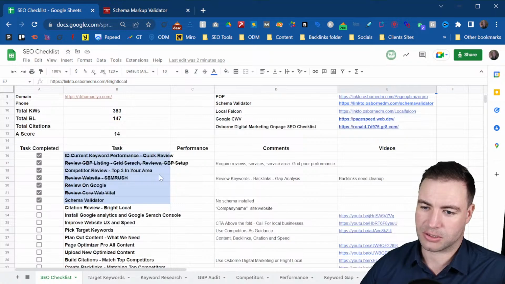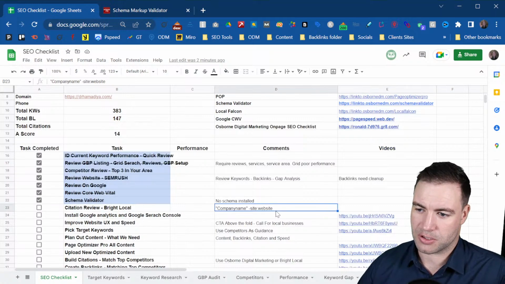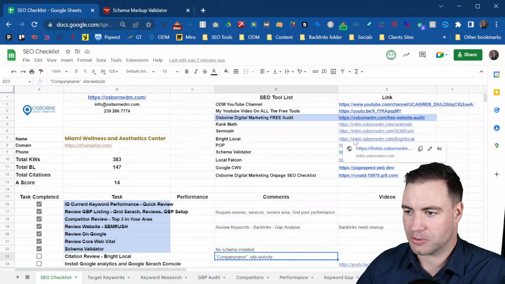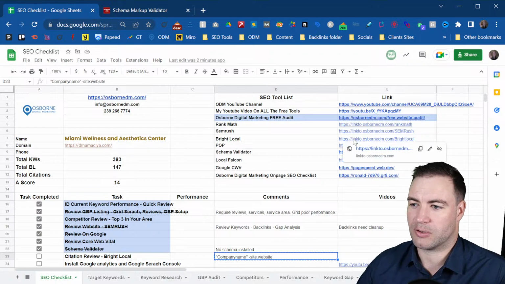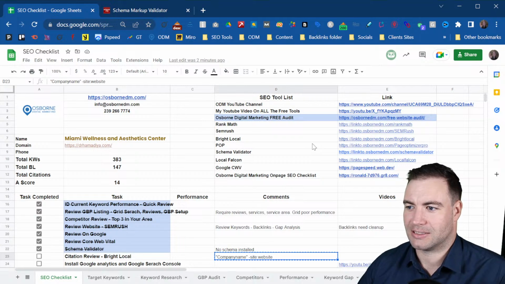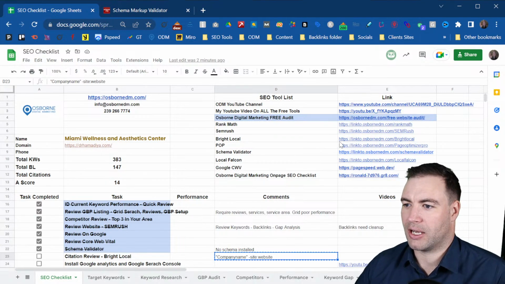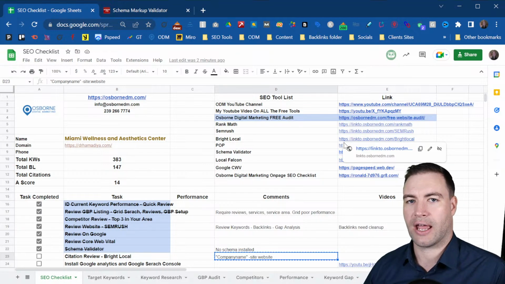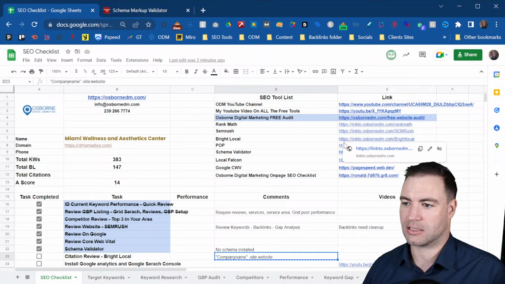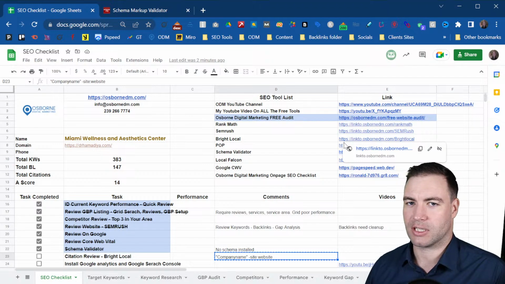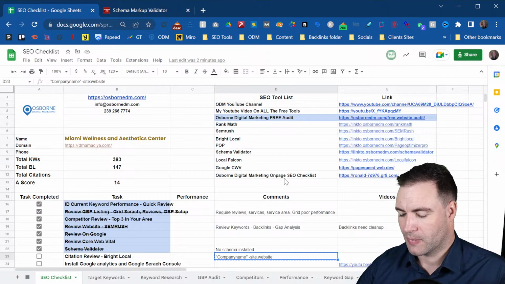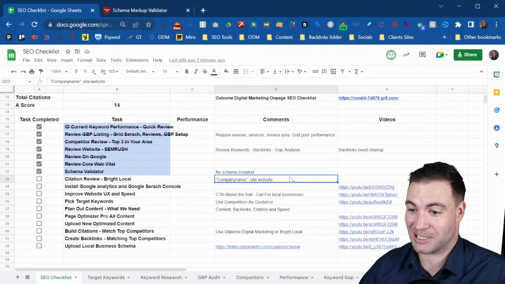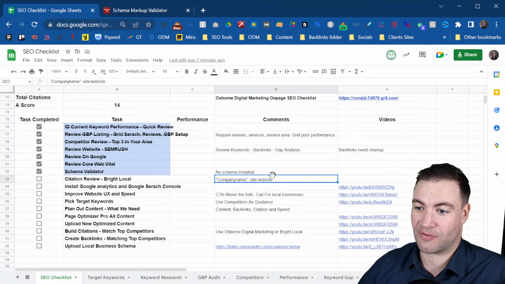So what you want to do is grab this search operator here. Like I was saying before, it's BrightLocal. You can go across, you pay for it. We pay for it, because this is what we do. But it's like $50 a month, and it's going to tell you exactly how many citations there are, what exactly is going on. It'll tell you everything. It is quite handy like that. But I'm not going to run one of those tests. It's super expensive. This is the free way of doing it.